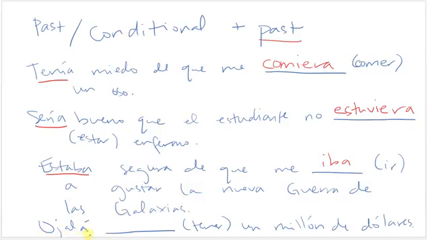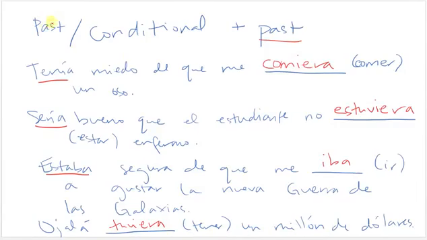Ojalá. So hopefully or I wish. This isn't necessarily a past conditional, but you can use it with the past subjunctive, and in any case, it is a subjunctive trigger. So here we're going to use it with the past subjunctive tuviera, because the ellos, ellas, ustedes is tuvieron. So I wish I had $1 million. If you used it with the present subjunctive, it would be hopefully I have $1 million. But since you're using it with the past subjunctive, it would be hopefully or I wish I had $1 million.